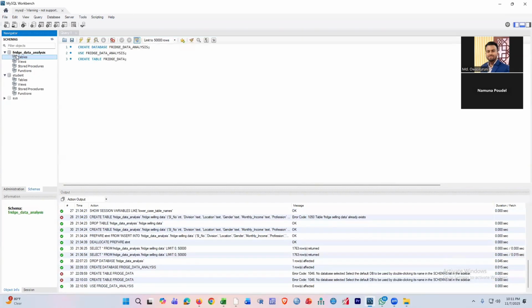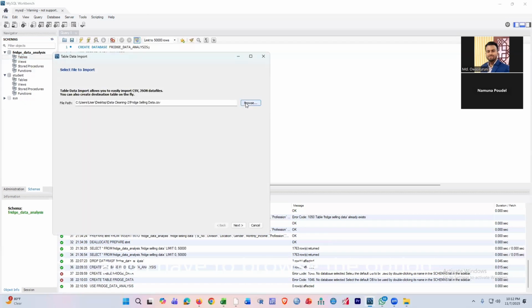Now here are the tables. As I want to input data from other sources, I have to right-click, then choose Table Data Import Wizard. If I want to create a new table, I can create a table, but as I want data from other sources, I want to import the data here.